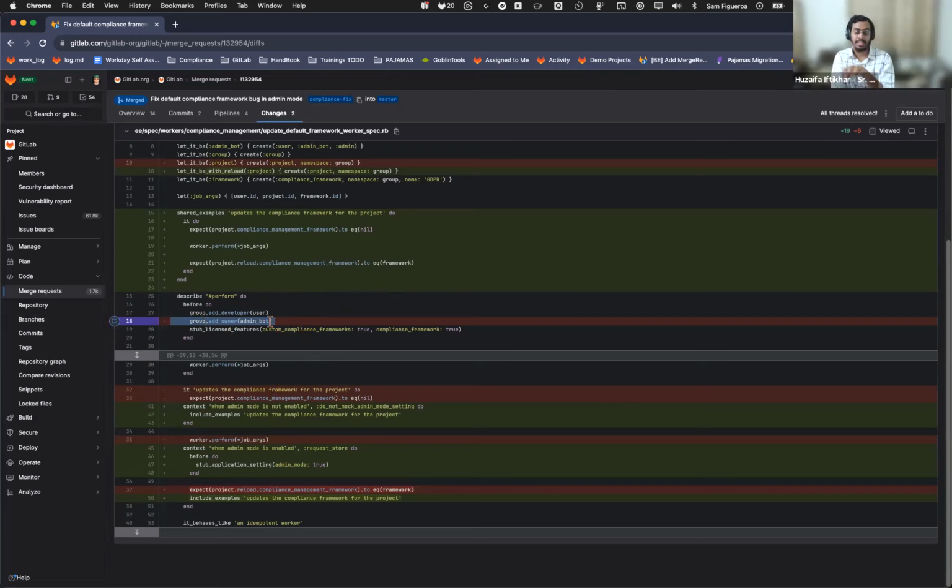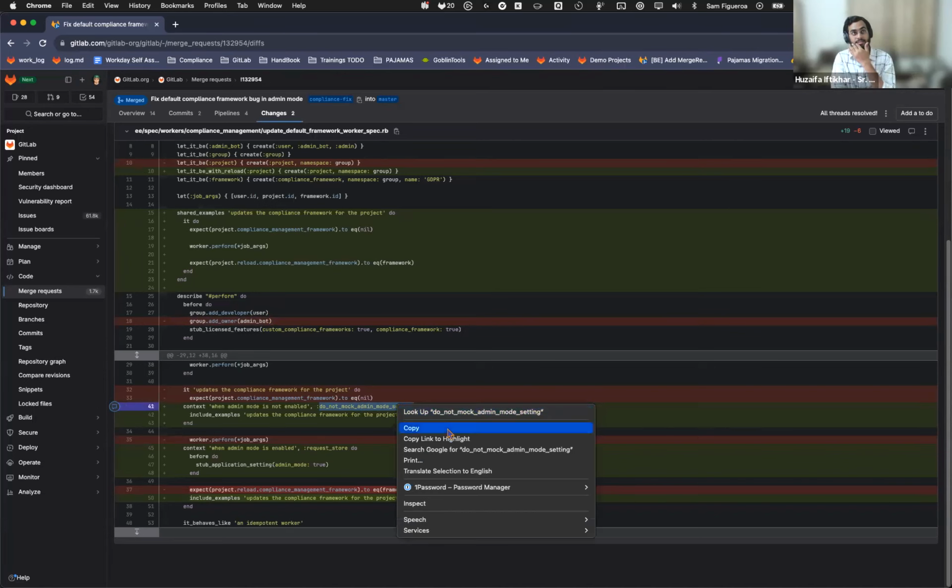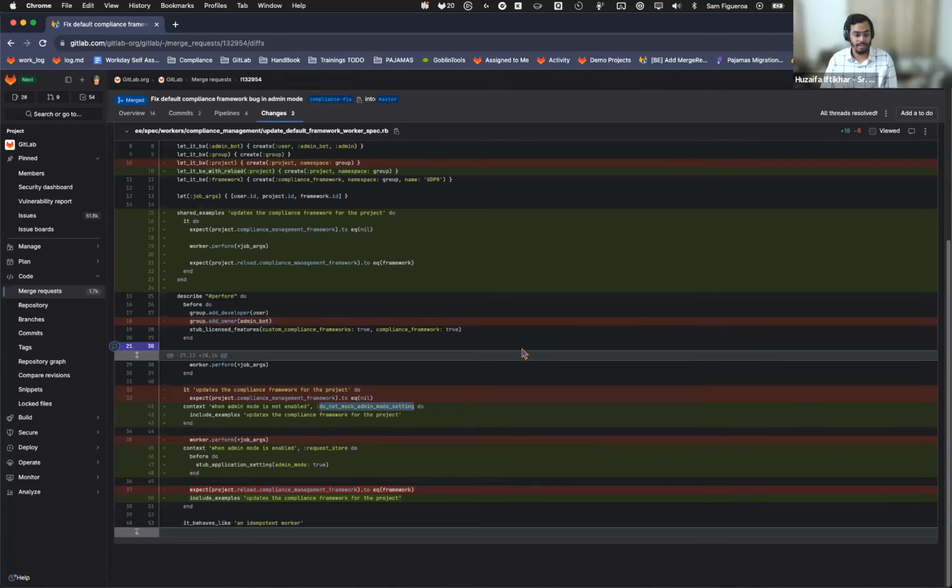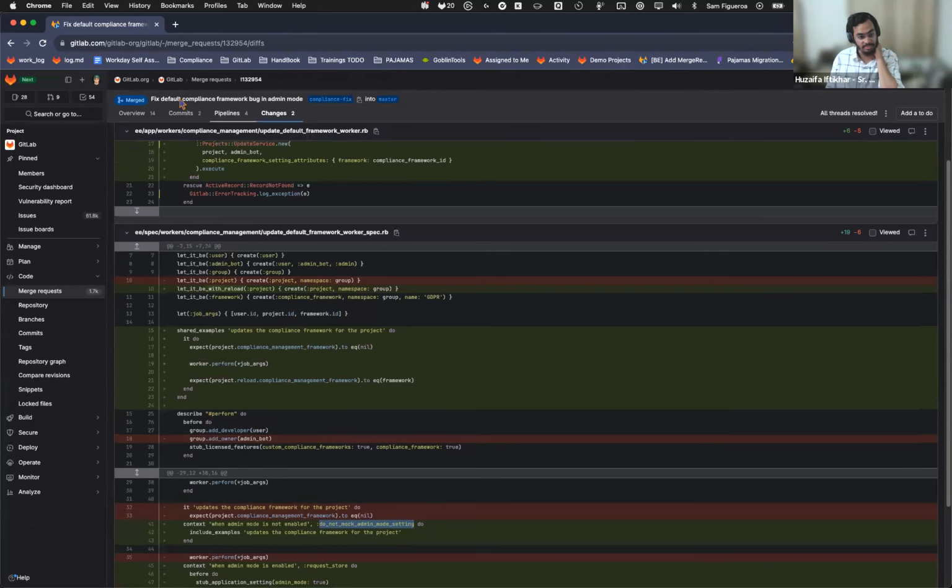The second thing is, in the RSpecs, I figured out we have a line where, by default in tests, we have admin mode enabled. So all the admin users that you have in specs won't have access to anything. That's the reason we stub application setting as admin mode by default for all the RSpecs. We explicitly whitelist some of the files where we don't do that. I've explained all of this in one of the comments in the MR itself, like what all of this means and where it's defined.